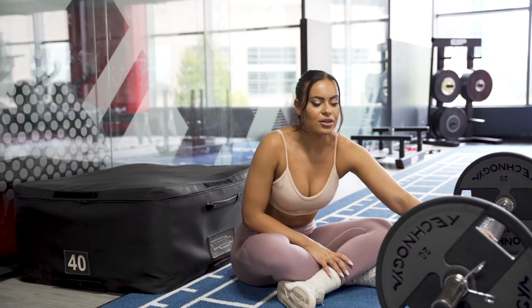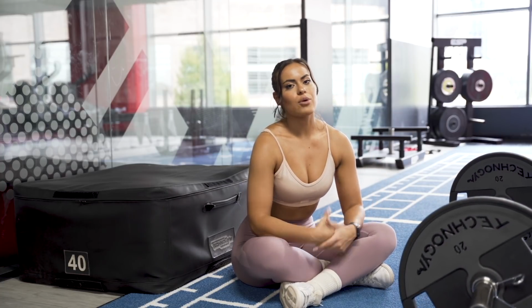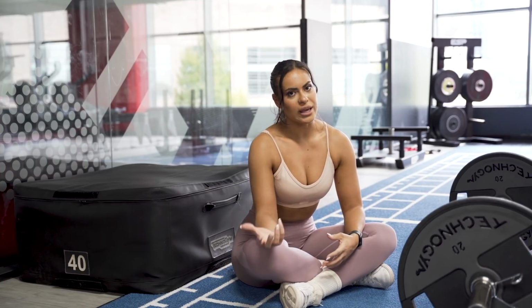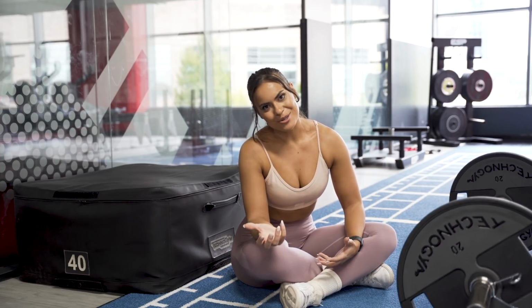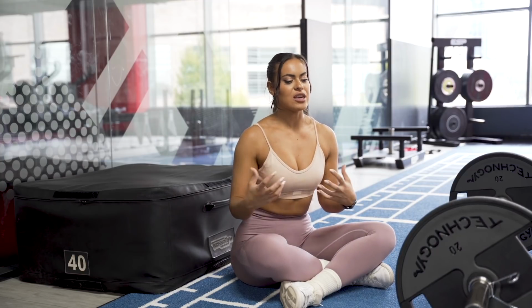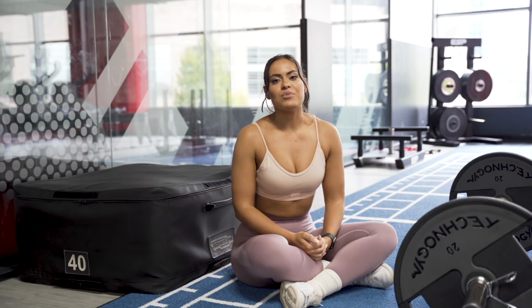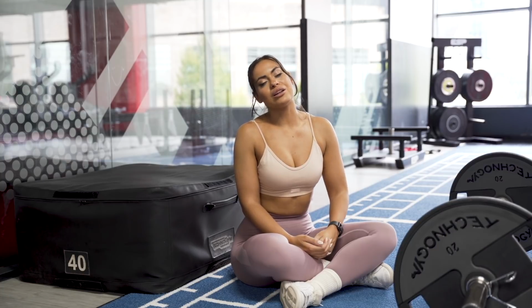But then another thing that I like to do with my training, have you ever done a deload week, or have you ever heard of a deload week? Sometimes when you're always pushing to go heavy, you're really training hard, you're always using big weights, yes, it's great, but sometimes you might be hitting a plateau, you might be hitting the wall, maybe you feel like you're not really growing anymore. Sometimes it's also good to include a deload week.